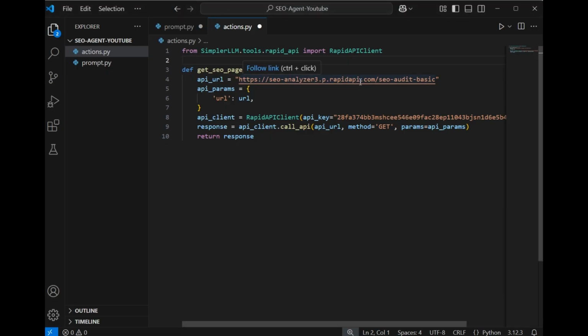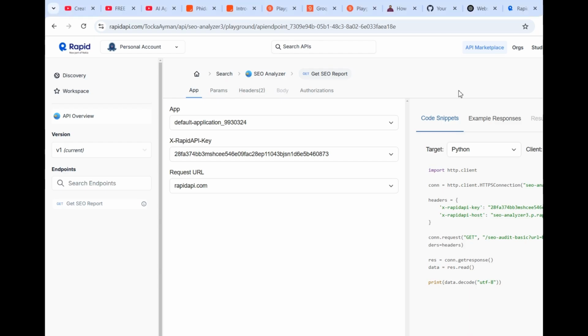This is what we are specifying here, and then after the slash we are specifying seo-audit-basic. We are getting this from the con.request, slash seo-audit-basic, just before this question mark, and then the URL that will be extracted from the user prompt, which website it is referring to.